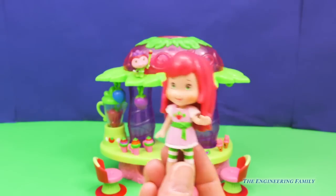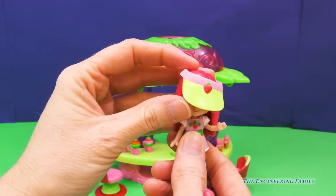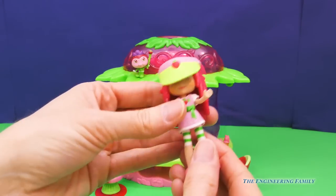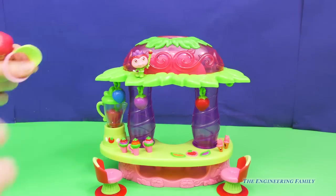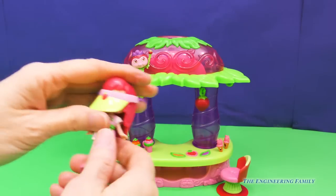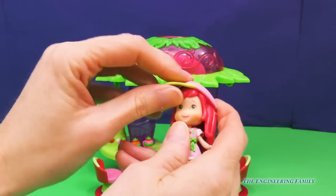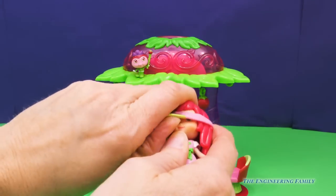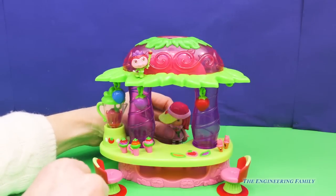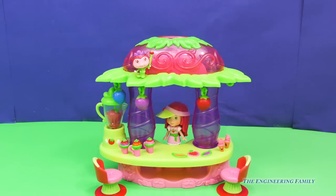Now what this comes with is our visor. And when she wears the visor, that means she's behind the stand working on the smoothies. Let's get that down in there. We can put her right — oops, let's put that back on. Come on, visor, you're supposed to stay on. There we go. So here we are — you can't see, that's kind of silly. Maybe we'll just put it to the side like that. That's a great idea. And then that way, look how cute she is — she can go behind and work in the fruit smoothie stand. Absolutely perfect.